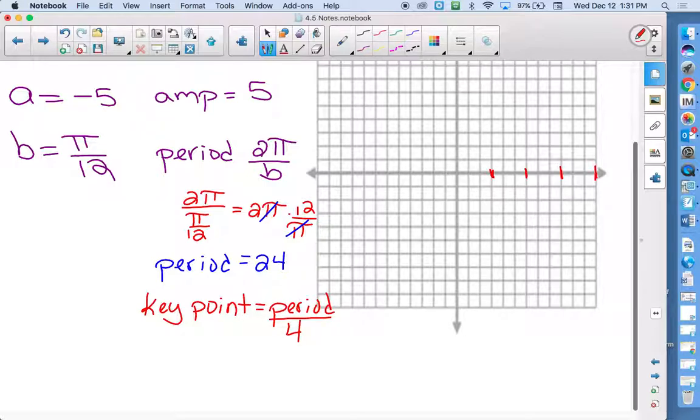There are multiple reasons why you divide it by 4. One, because there's 4 quadrants in the unit circle. The second is because 5 points create 4 intervals. I have 4 intervals between my 5 points if I start at 0. So there are always 4 equal intervals. Each is equal, because to get from 0 to 90, it's 90 degrees. That's an equal interval for the first quadrant in the unit circle. So everything should always be spaced equally. You should never have 2 points that are closer together and another 2 points that are further apart from each other.